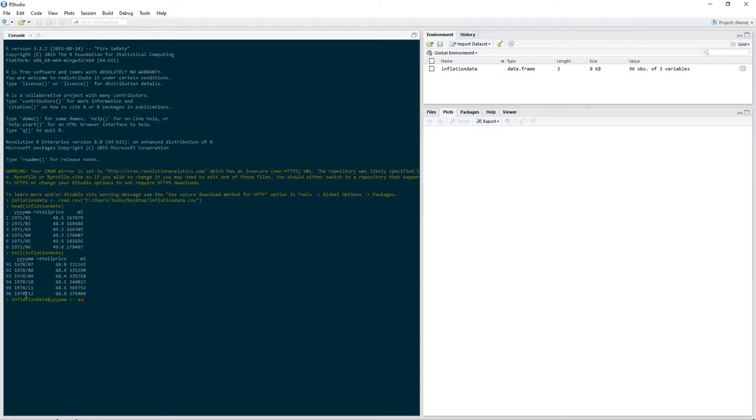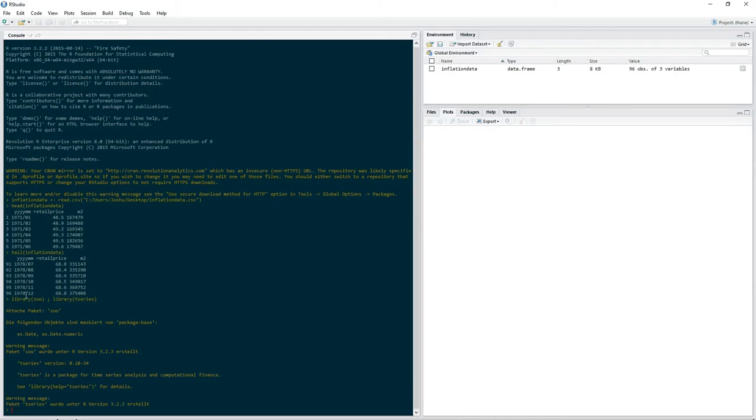Now we put in the function as... oh, by the way, what I should not forget is to load the necessary packages. So this is time series data, and we want to use our beloved package zoo. If you want to load multiple packages in one line, you can separate your commands with a semicolon. So library tseries. There you go.